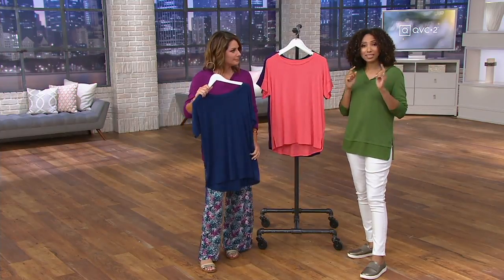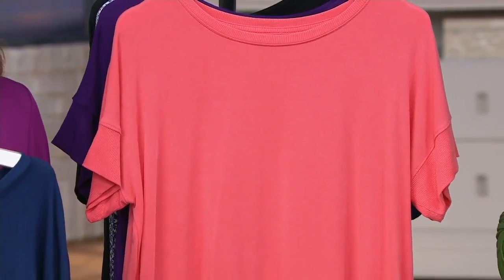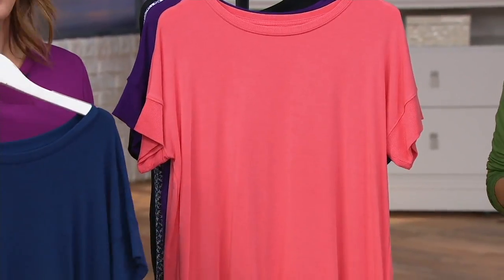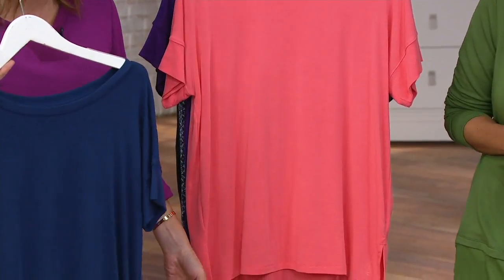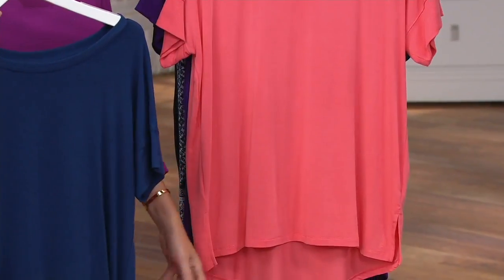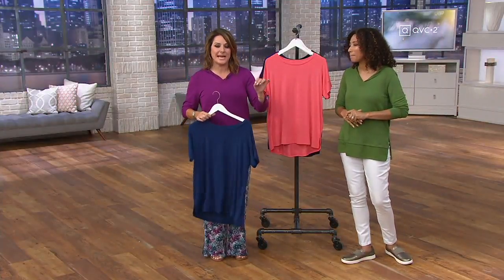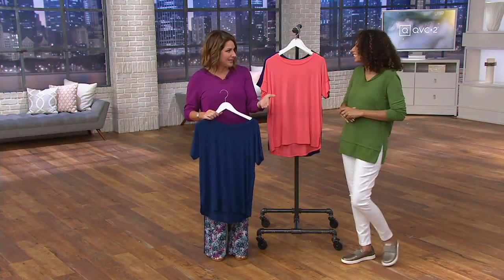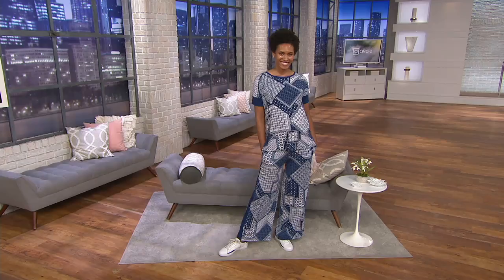You have an easy high-low hem and some side slits for over the hips, so it's well designed. It's a nice luxe treat that doesn't break the bank — it's affordable luxury. I once spent $125 on a modal piece and was petrified to wear it. We've all made those fashion mistakes where you pay too much, the tags stay on, and you resent it when you look in your closet. This is not that top — you're going to wear it day in, day out.